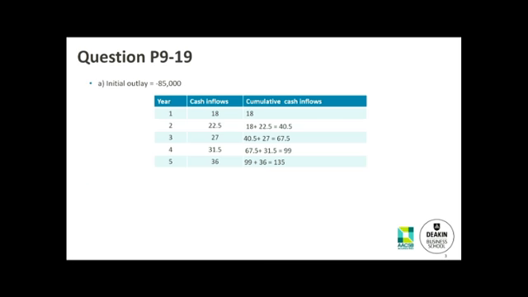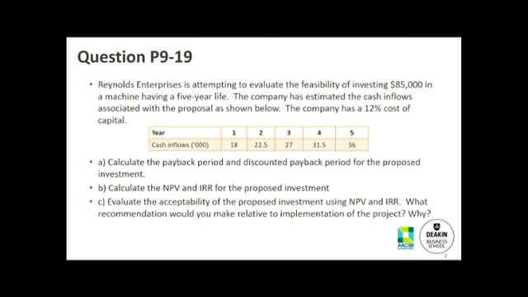Now, the question does not give you a cutoff period. It only asks you to calculate payback, so you just calculate payback. If it's giving you a cutoff, you need to make your decision. Get it? The second part of your question asks you to work out NPV and internal rate of return.